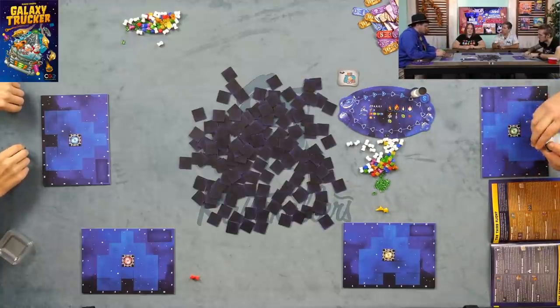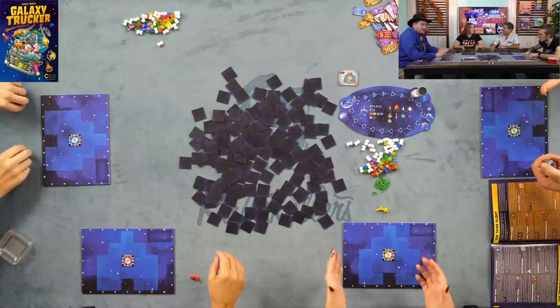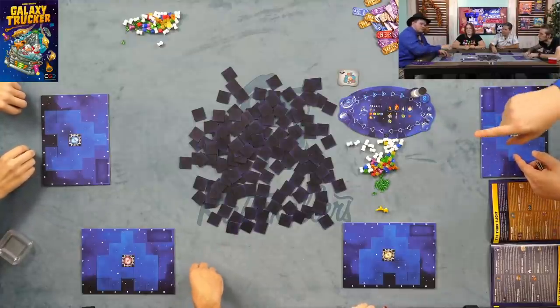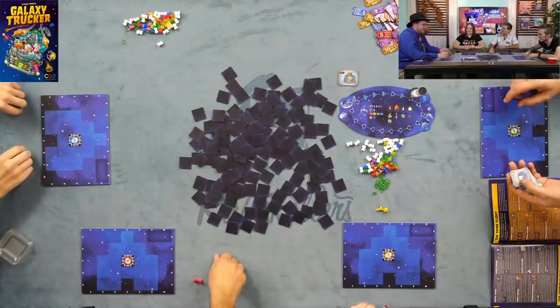When we start the round, after the ship's been built, immediately? No, after we're done, we'll compare at the end. Oh, after we've been destroyed. Normally, when you play Galaxy Trucker, someone asked if a bag would be better for this. No, because we're all doing it at the same time. Same time, yes. I'm not sticking my hand in the same bag as everybody else. Yeah, it doesn't work like that.